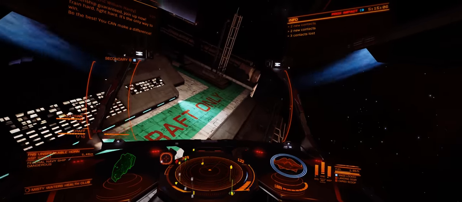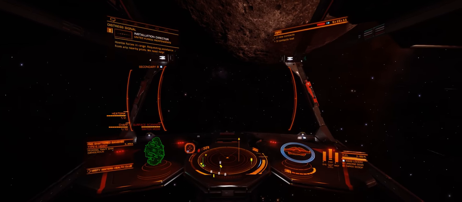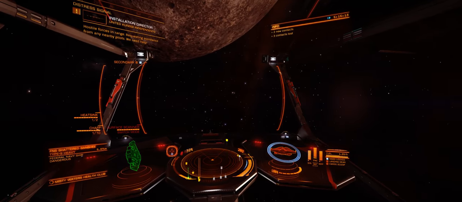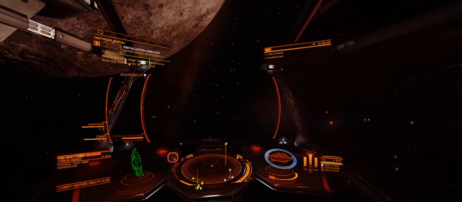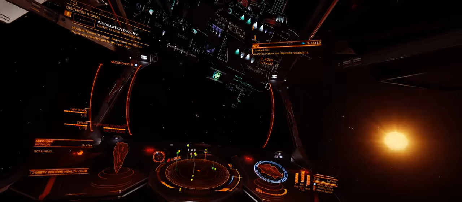Emergency craft only. To the spa. It's a spa emergency. Hostile forces in range. Requesting assistance from any nearby pirates. Oh yes. You got it.